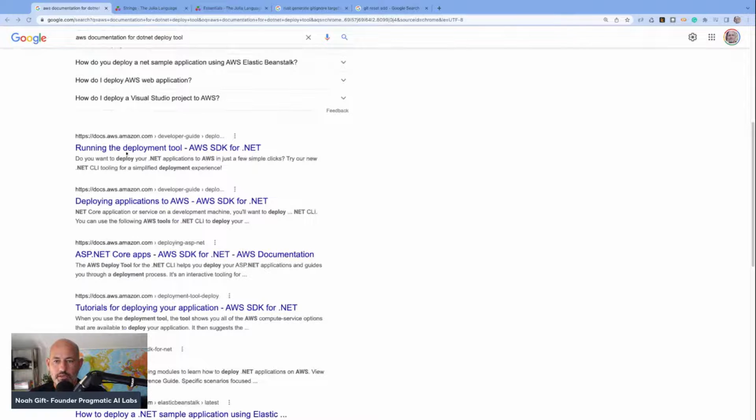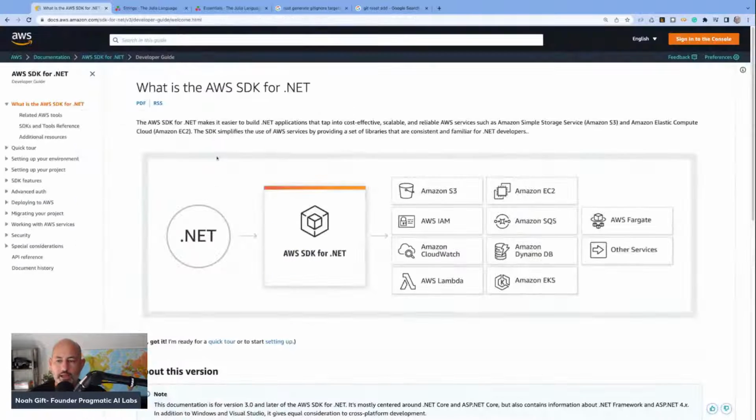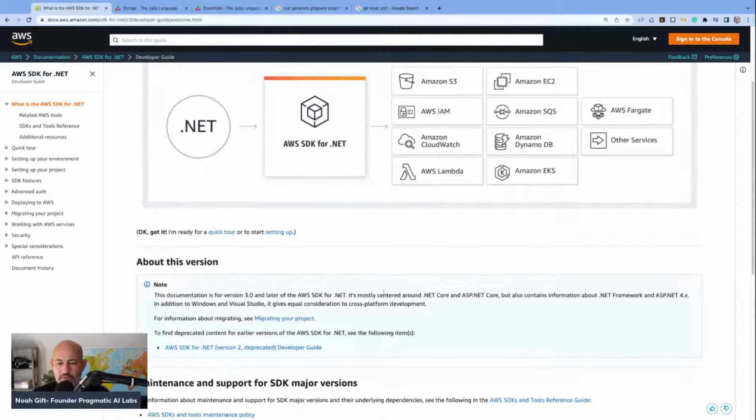So here we go, AWS SDK for .NET. What is it? You can see that it's tooling for working with AWS and .NET, which is definitely something I've played around with, and that's fun.